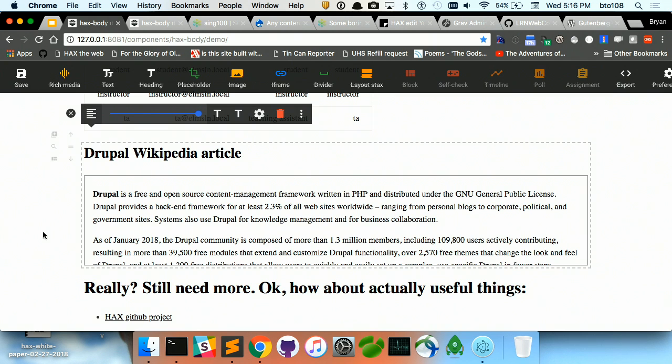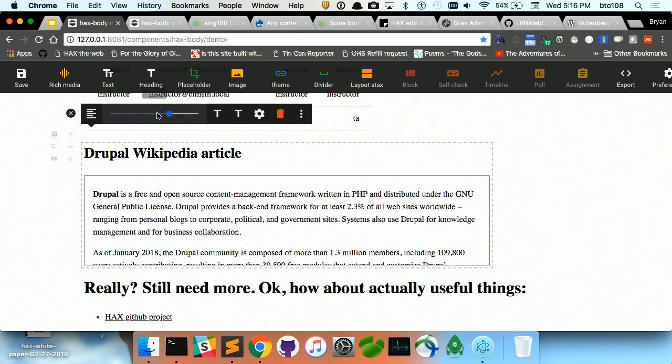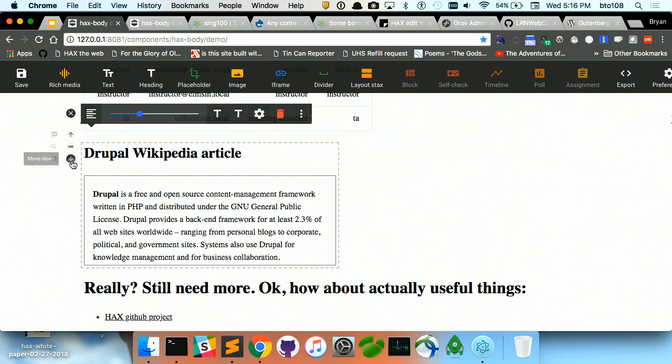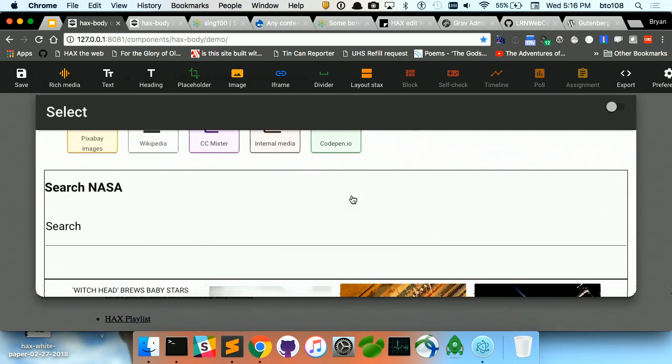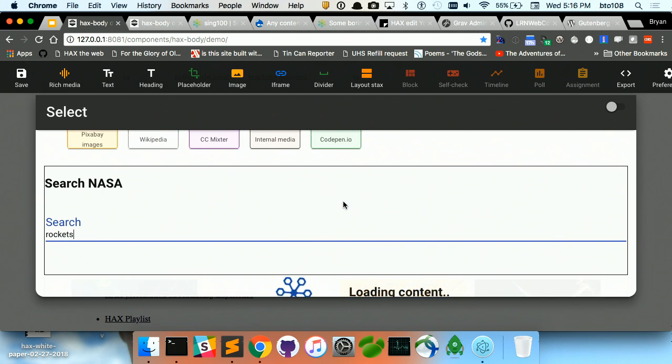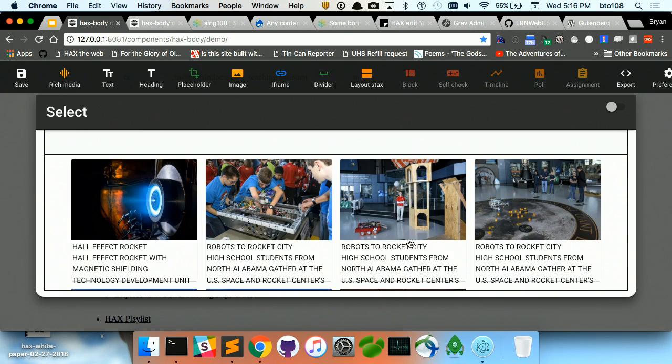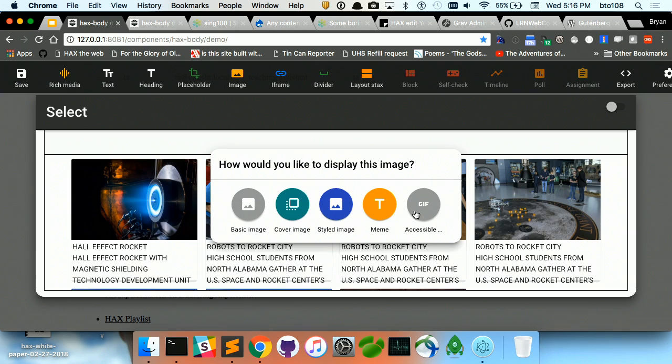Okay, did I get the Wikipedia module? No, I didn't get the Wikipedia module. I wrote like 20 lines of HTML, and now we have that in here. I'm gonna make the Wikipedia article a different size, move it down the page. Oh shoot, I need to go find something. Let's search NASA. I mean, they got rockets and stuff, right? Like rockets are cool. You like rockets, but you're not gonna go and get the spaceship. NASA module, spaceship. So I can go ahead and put that in.